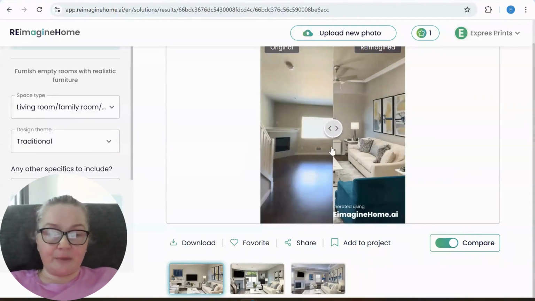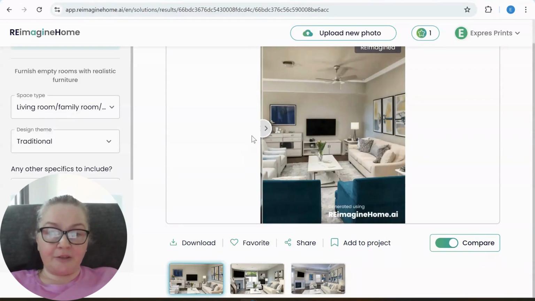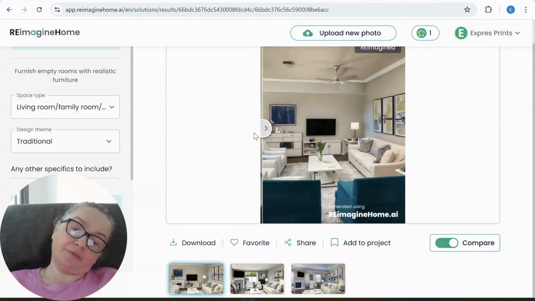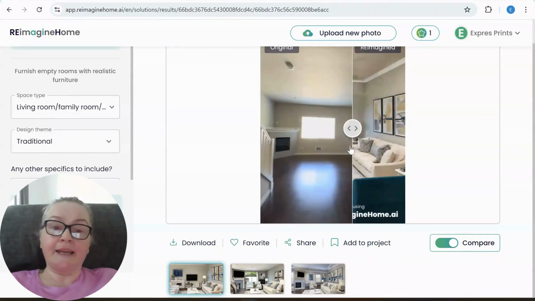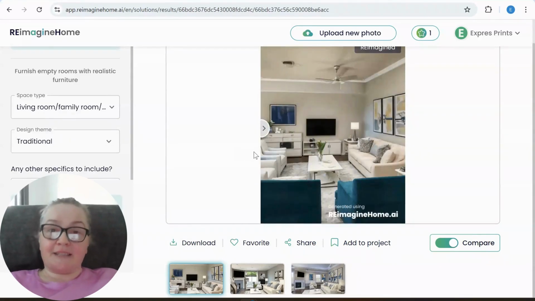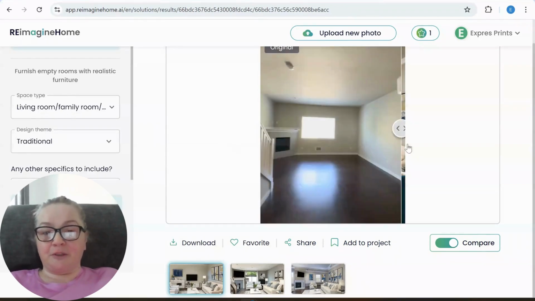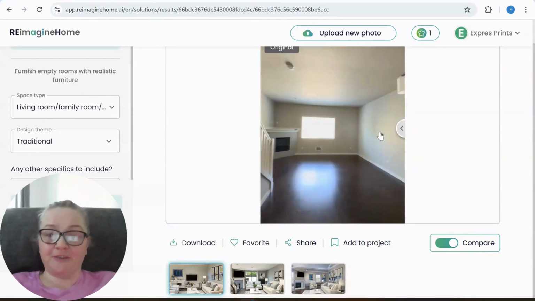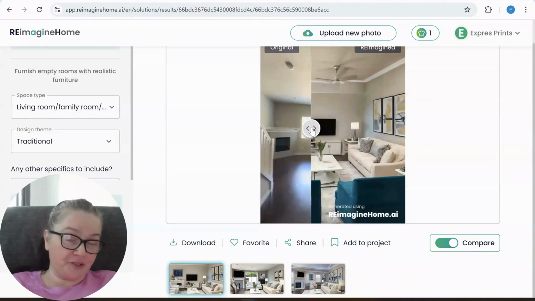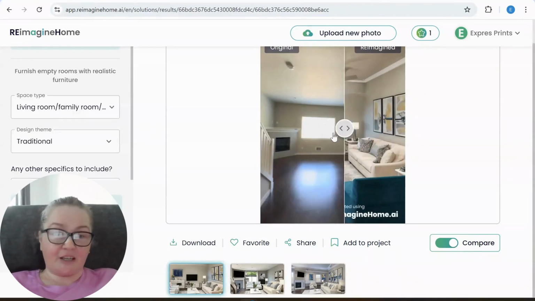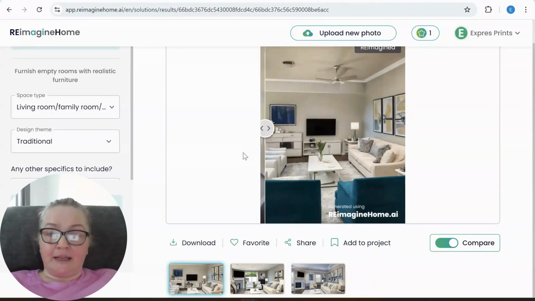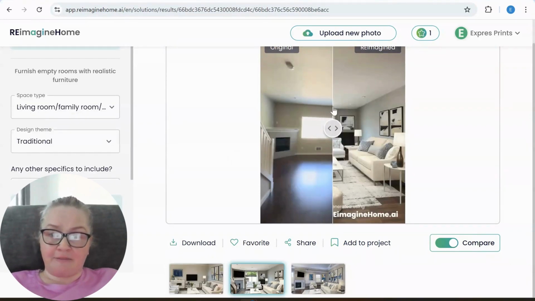This first one isn't great because I think it created the room bigger than it really is, which is something Midjourney would do. But if I'm going to go for this kind of effect, then I might as well use Midjourney, because the images are second to none. So this isn't perfect, and then we have the second one.